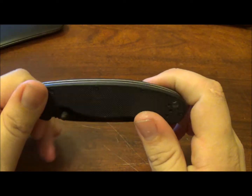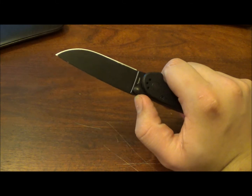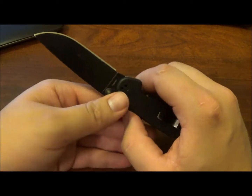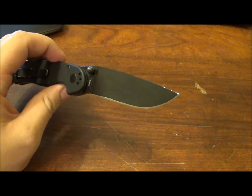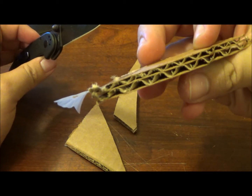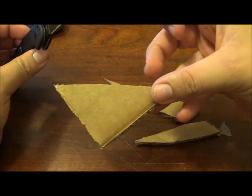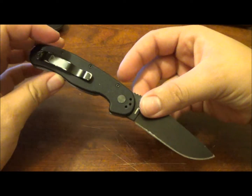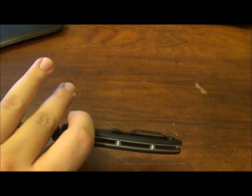So let's jump further into this review — ergonomics, any hot spots, anything like that. I really didn't feel any hot spots with this knife through use, through carving, through cutting cardboard, zip ties — pretty much any EDC task I did. I forced this through a bunch of cutting tests just before I turned on the camera. I cut up a ton of double-thick corrugated cardboard and it did extremely well. All the cuts are pretty smooth, and this is after at least two weeks of use. I have not sharpened or stropped this from the factory. I know you guys probably want to see a paper test, so let me get some paper out real quick.